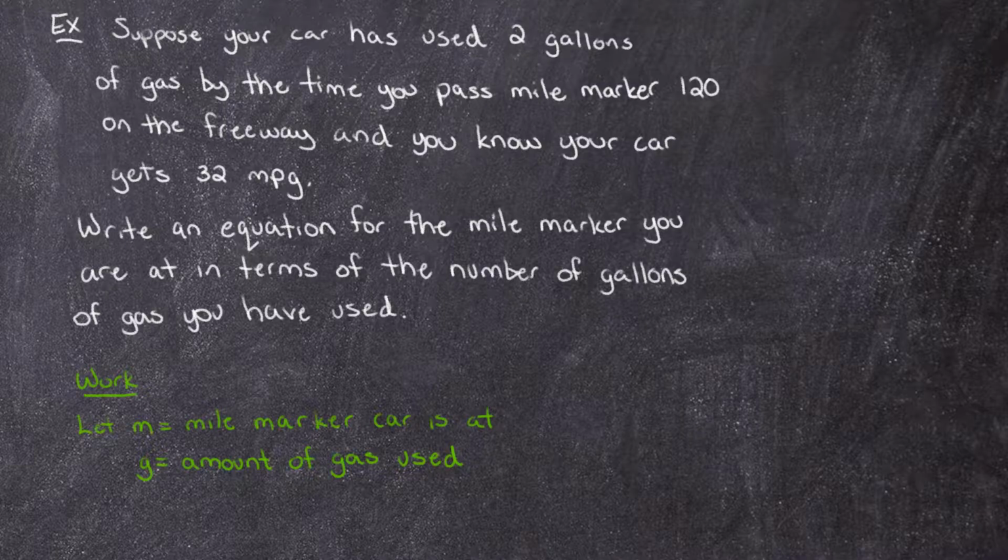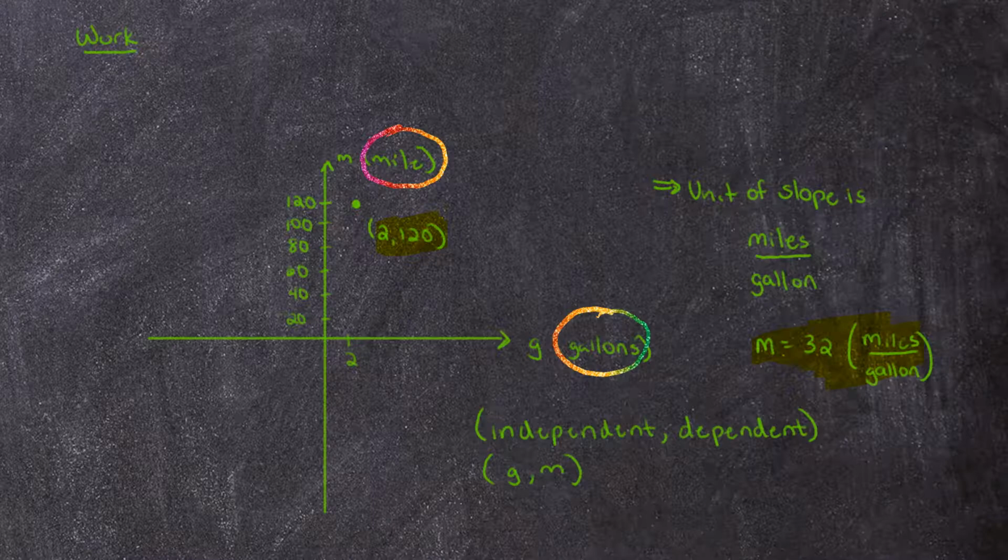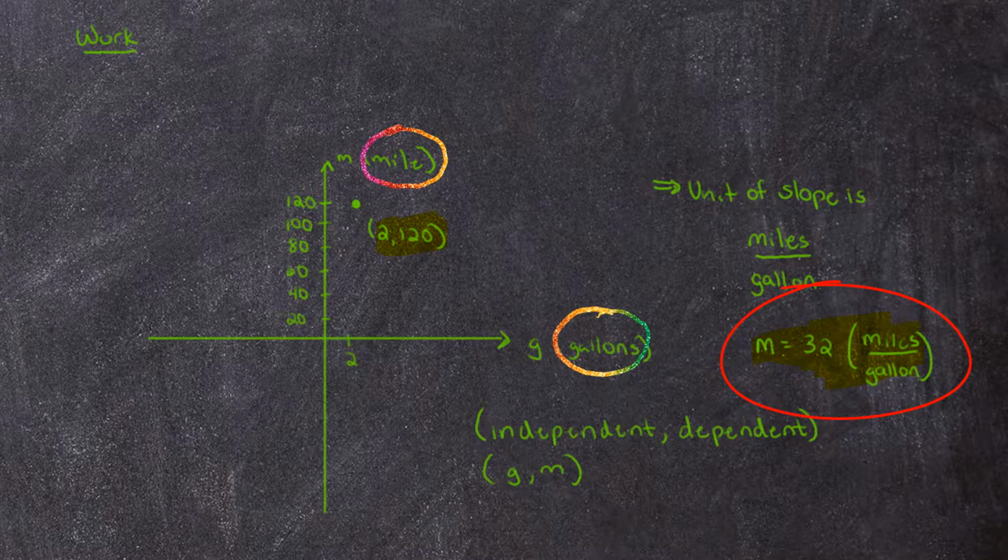Guess what I found out as I was editing this video? The variable I chose for miles, which is m, will also be used in this video for slope. Slope is not a variable, remember, but still, that might be confusing. I apologize for that. Just know that we have a variable m here and a variable g, and later on, I am going to say our slope is something, and I will write down that m is equal to that. But I'm just saying that the slope is equal to that number, not the variable m. I am sorry about that confusion.